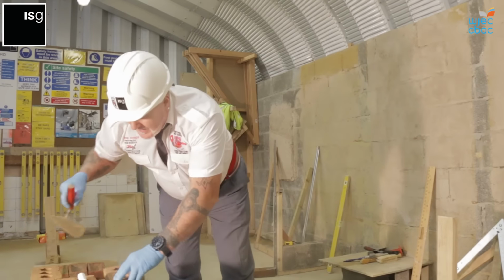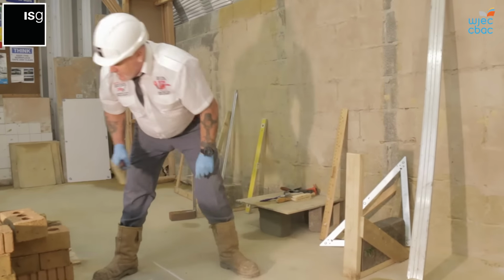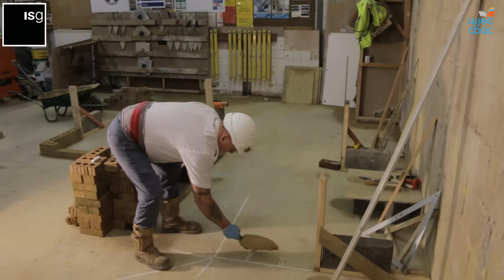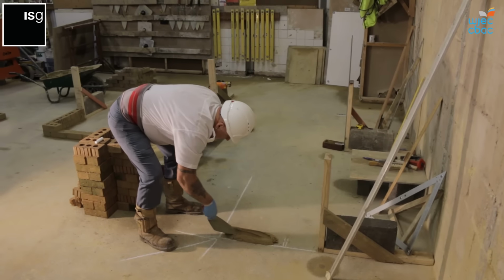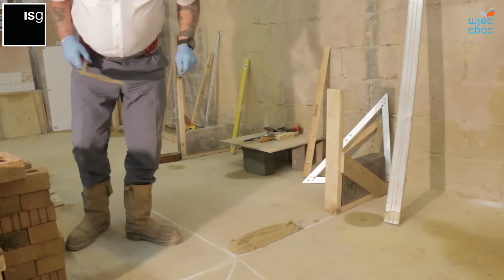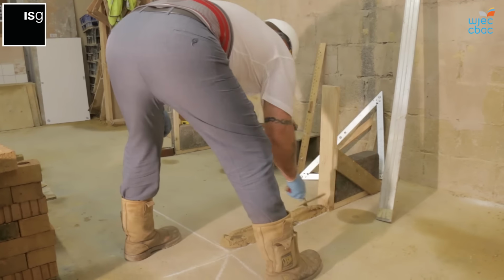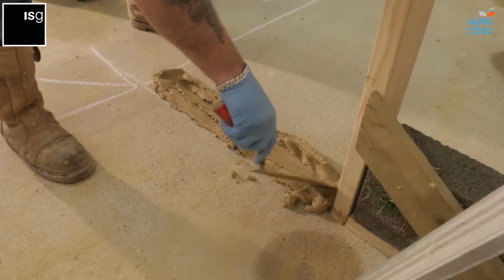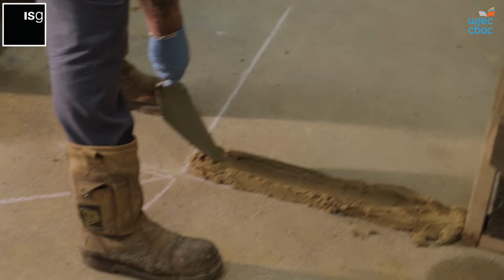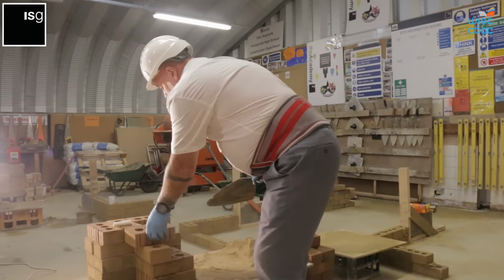Right, now we start the lay. We work from this quoin back into the door frame. Roll the mortar, drop and drag, maintaining your line, your chalk line, so you can still see your chalk line. What you do then, you run your trowel along the centre so that you'll be able to spread your mortar when you lay your bricks.